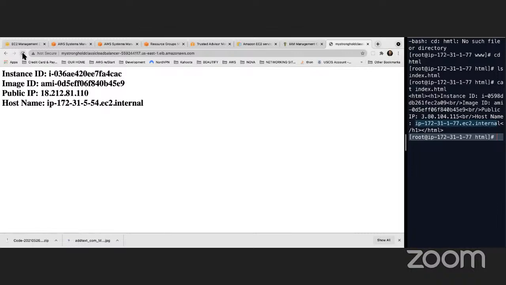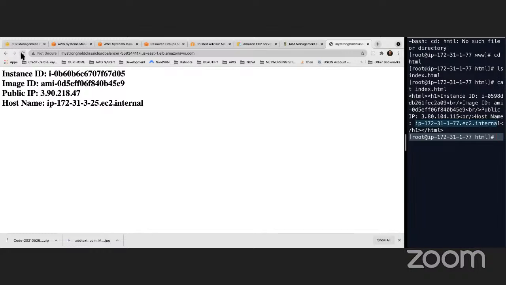Oh, so the problem now is cost. Yes. Because the load balancers are not free, right? They may be part of the free tier, but they're not free. You have to pay for that. So the more high availability is costly. So I have to pay for it, right? The load balancer contributes to the high availability of your application.